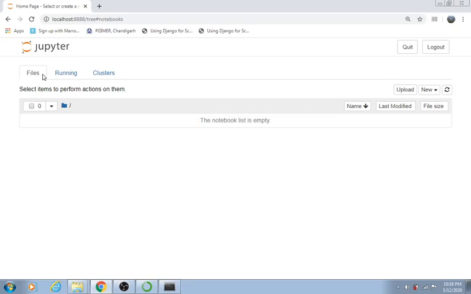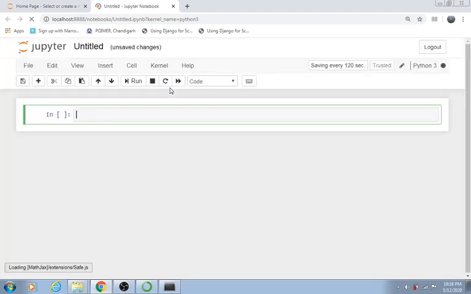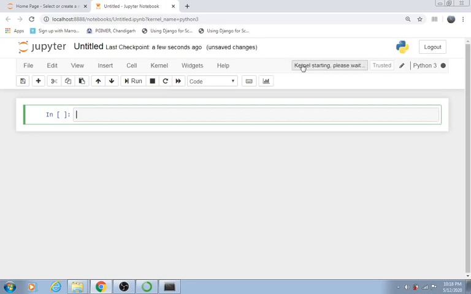So now once we have learned how to start a Jupyter notebook, we'll see how to create a new notebook. For that you go here, there are two options, one is upload and the other is new. So click on new and you click on Python 3. So this will start a Jupyter notebook here. Right, so this is my new notebook where you can run the codes and test the codes. You'll see a button here, kernel starting, and you should be working only when it displays kernel ready.